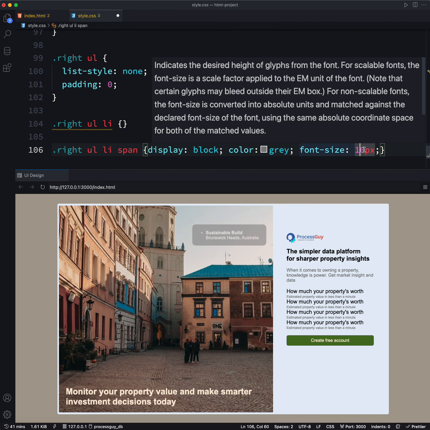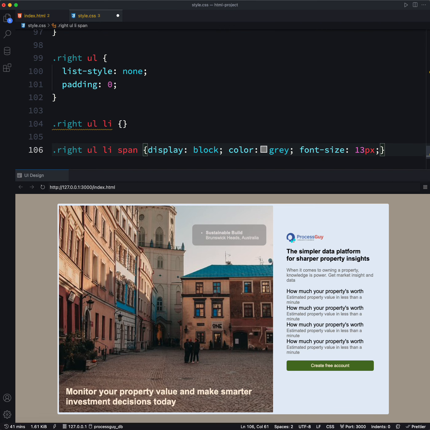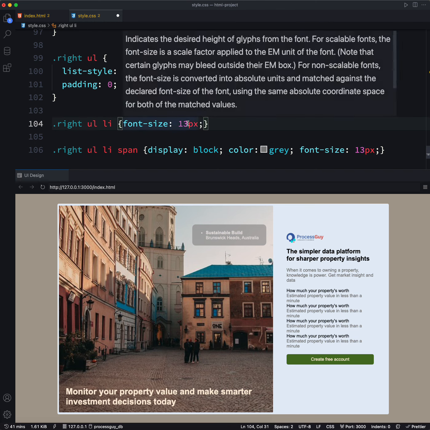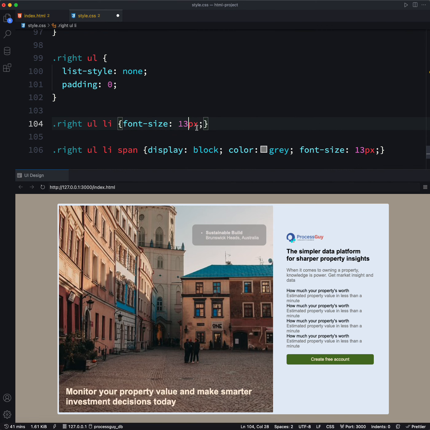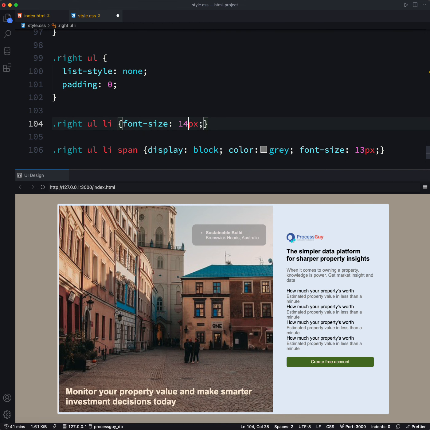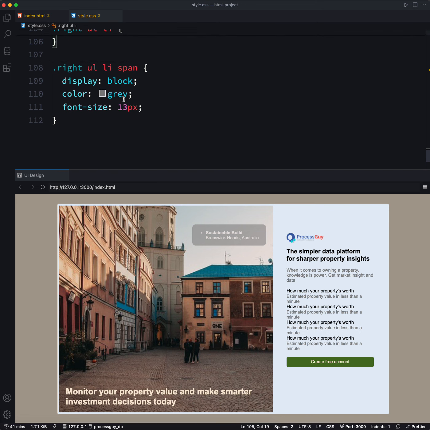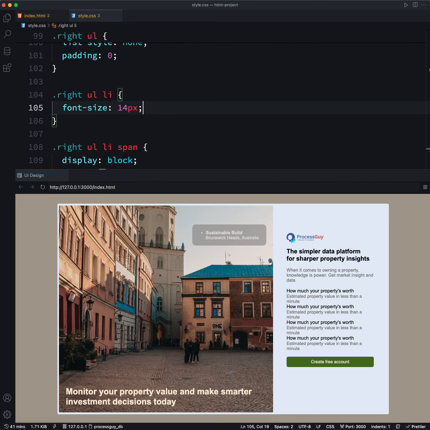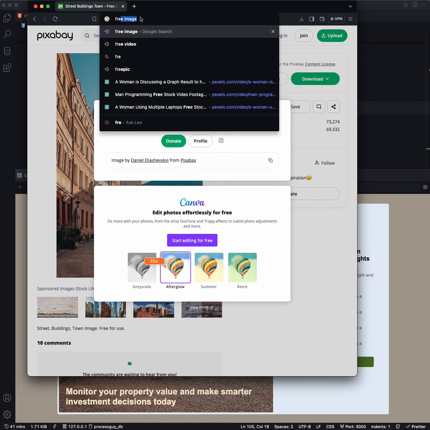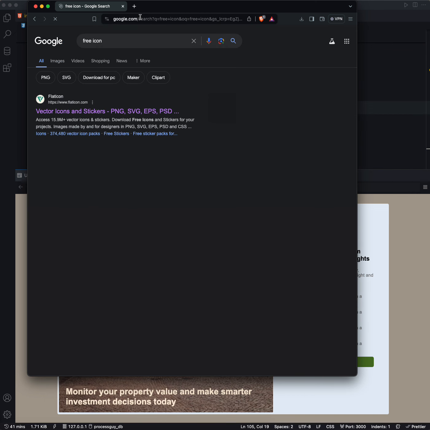So you can see what the reduction brought into the system. So let's say 13. I think 13 is okay. Let's now make the main one 12. You can do 13, 14, 13. 14, 13 is okay. So we are now left with how to bring in the checkbox inside, the green check sign. So let's quickly go online and see if we can get help. So we'll do free icon. So we're looking for a checkbox.